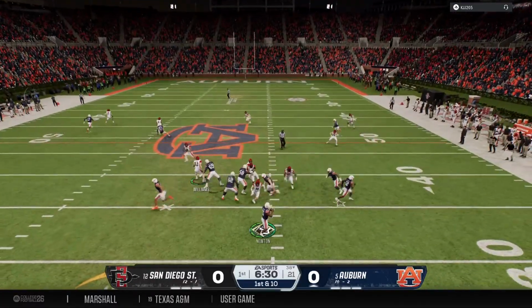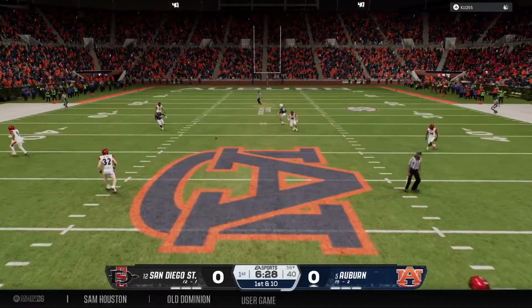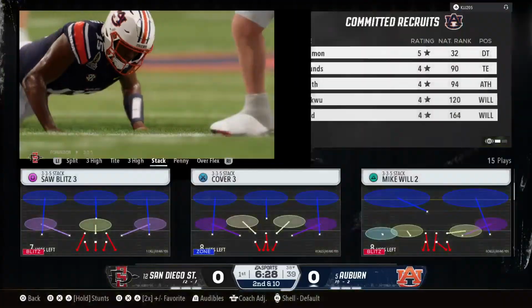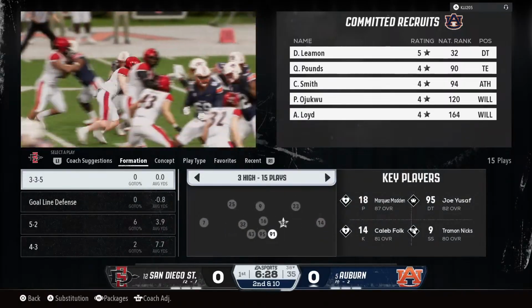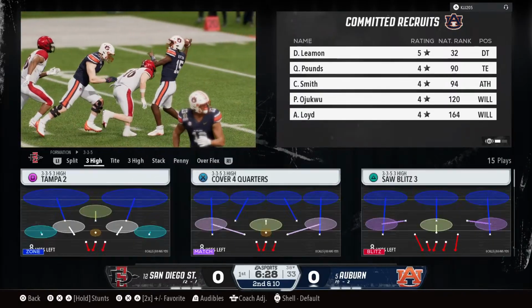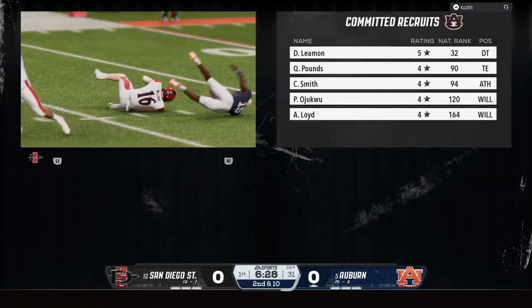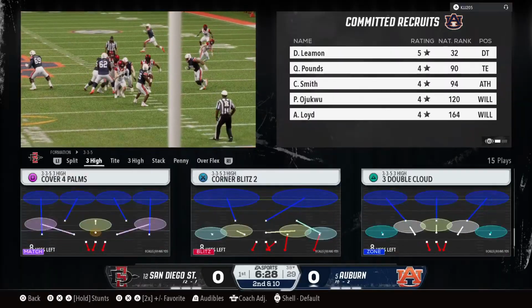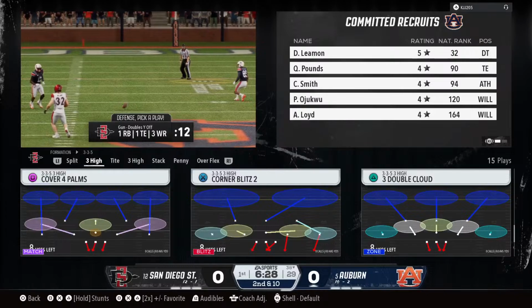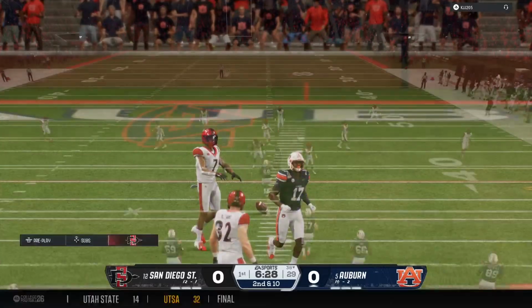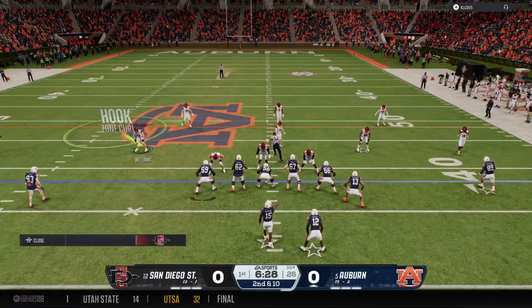Off the play fake, looking to throw. Hit as he released it. Pass is incomplete. The defense affecting the quarterback with pressure there. Anytime a quarterback's able to recognize a free rusher like that, that's what the check down is for. He has to recognize the protection issues quickly and pivot. Offense lines up for a second down play off the incompletion.